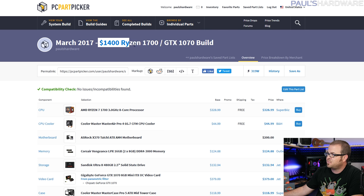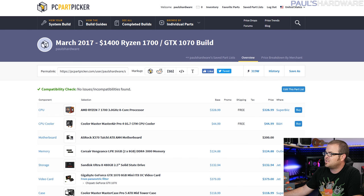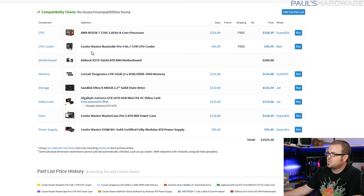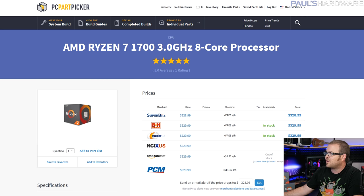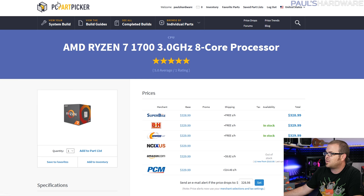The 1700 has the same specs all around except for clock speed and TDP, but if you're overclocking you're probably blowing past the TDP recommendation anyway. I've put together two Ryzen 1700 builds. The first is $1,400 and should be the build I actually build this month. The February build is still coming — I have all the parts now. This is a $1,400 Ryzen 1700 build with a GTX 1070. I made some accommodations for Cooler Master parts since I'll be using their case, cooler, and power supply. But if you're not concerned about theming, you can do the $1,200 version.